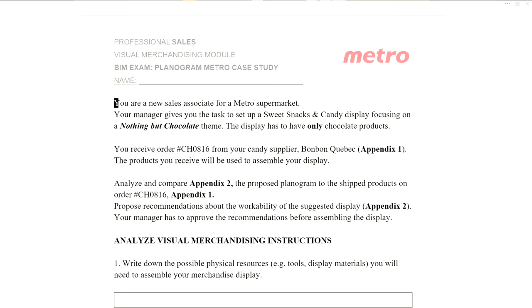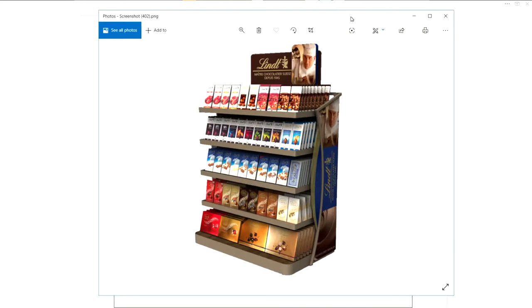Hi everyone, and today I'm going to give you a little video on how to do this exercise on BIM. I apologize for giving you this at the last minute. As you'll see, it's much simpler than it looks. It's really what you have to do in visual merchandising. If you remember when we left off in March, it is to do something like this.